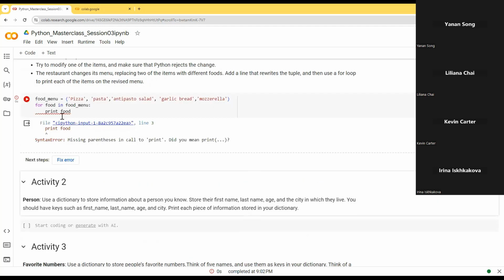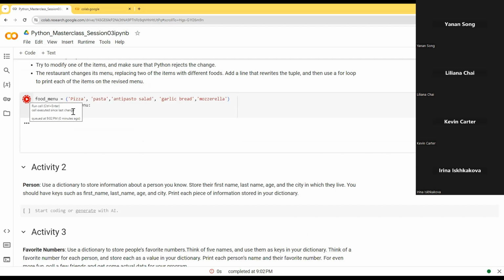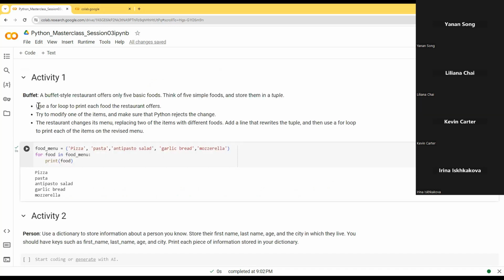Yeah, don't worry, this doesn't support an old syntax. It's a new version of Python, so you have to use the parentheses. You can see it is printing pizza, pasta, antipasto salad, garlic bread, and mozzarella. So this is what we are asked to do, and we just did that.